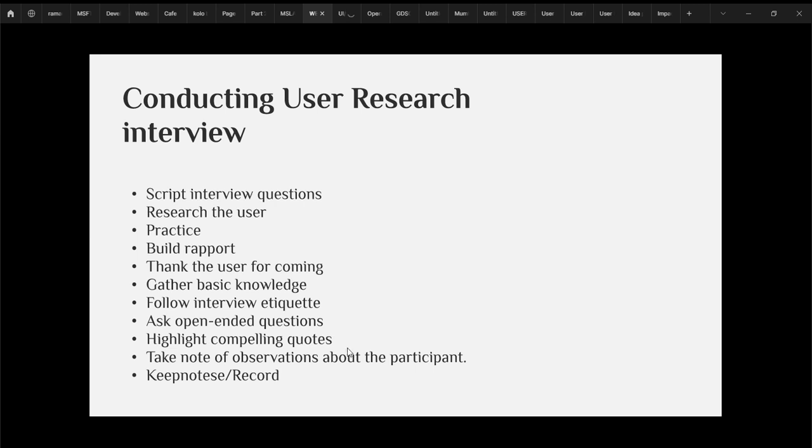The next thing when you get to the interview is to build rapport with the participants. It's not that when you get to the interview you just start straight up. The user you are interviewing might just give you straightforward answers. But when you build rapport first, you greet them and make them feel like not a stranger anymore, like you have known each other before that time. So everything you are going to discuss with them will be free.